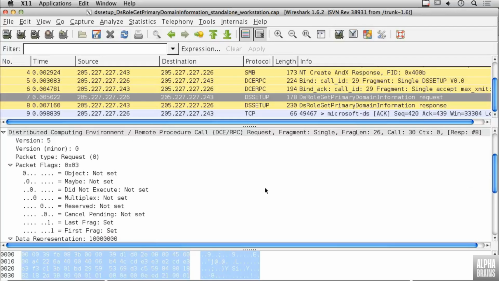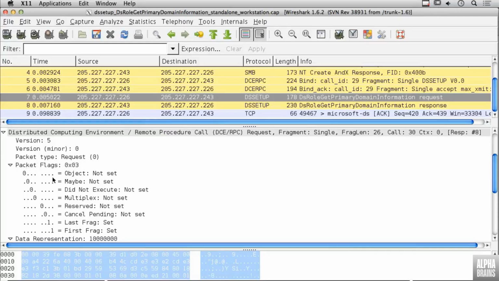The reason that it's a session aspect is because we establish this connection with the other system in order to transfer messages back and forth to achieve a particular goal or outcome. So there's this session that gets negotiated, and we do a number of things to set up this session and establish the communication. For example, you can see here in the RPC message, we're using version 5, and we can see that the packet type is a request.